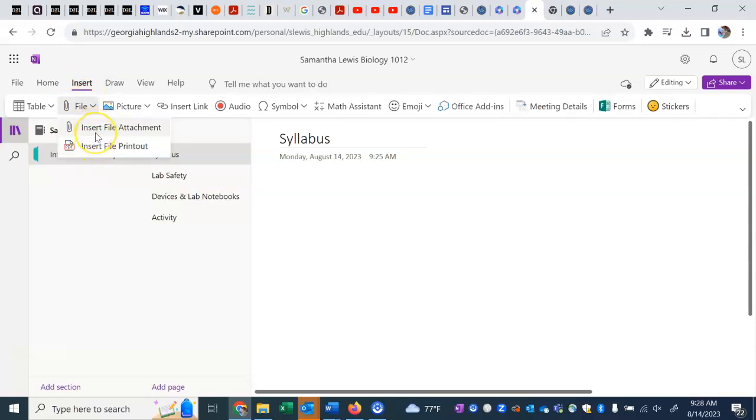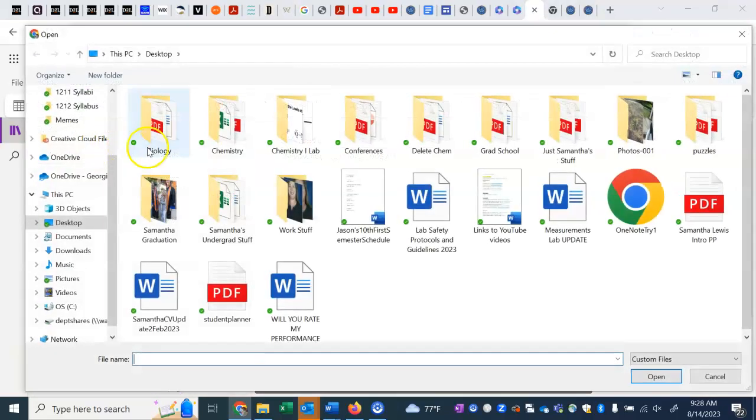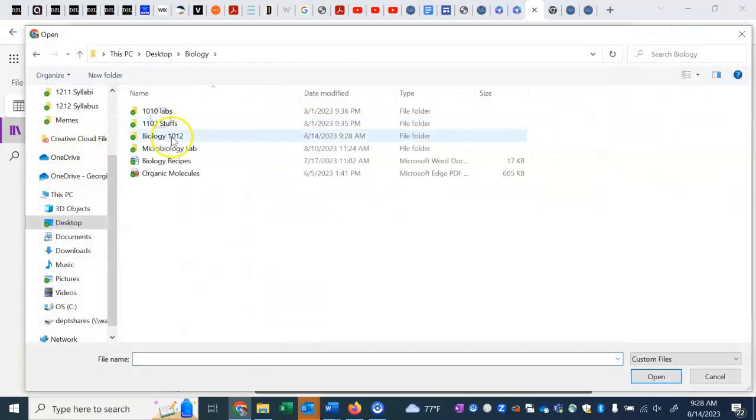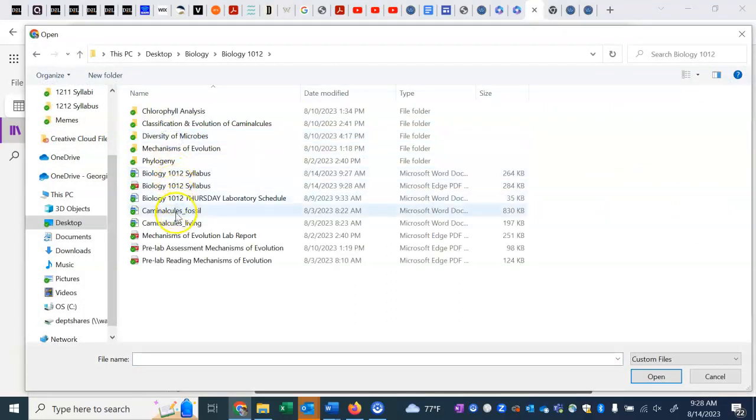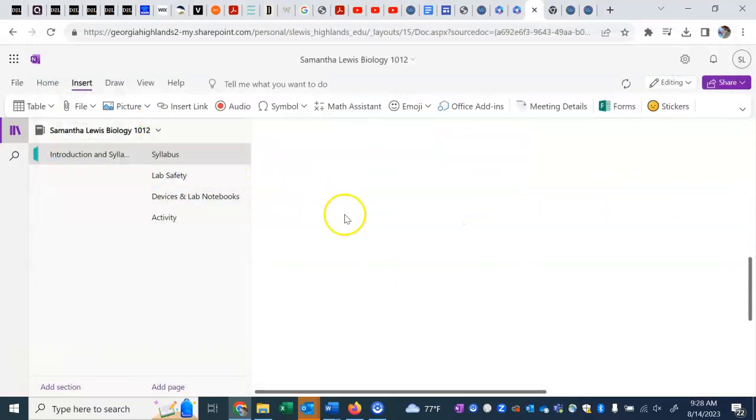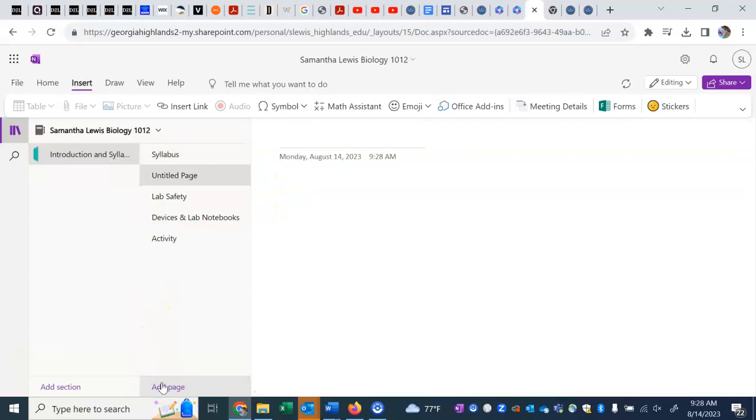If you insert File Attachment, we're not going to have access to what we need to grade for you collectively, Professor Rogers and I. But you're going to insert file printout. I'm going to pull it just like I had it, and the one that I want to use is my PDF, not my Word document. All right, so we're going to give that just a minute. I just decided on a whim that I need to have one in here called Lab Schedule.